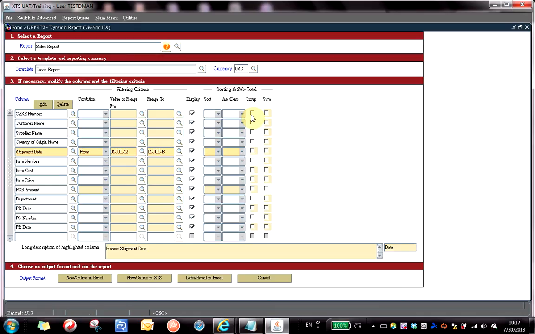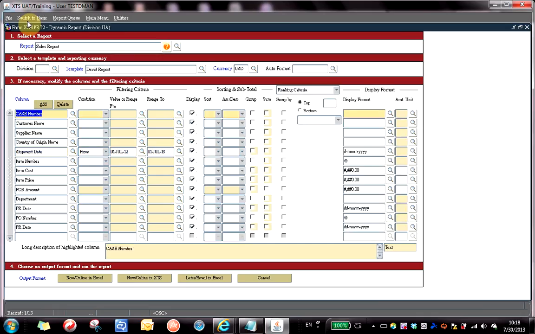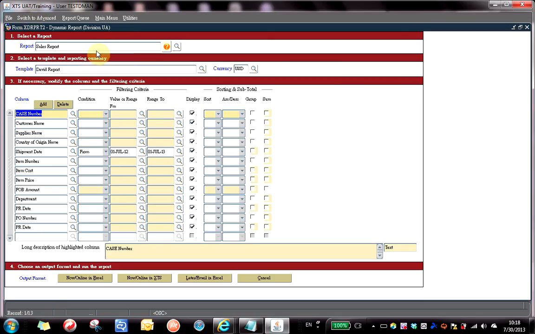But one more thing I would like to remind you. If you go back to your desktop machine, you may find something very special. After I click the report tools, it will show you so many options in this right area. Why? Because in XTS report, here you can see an option called switch to advanced. Please click this. If you click switch to advanced, it will give you more functions. If you click switch to basic, it will hide all these advanced features.